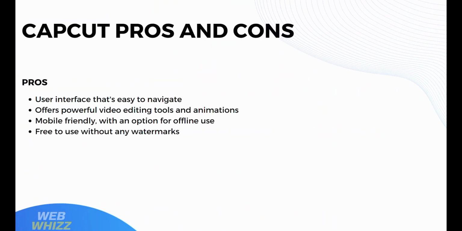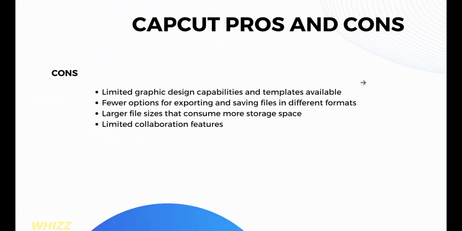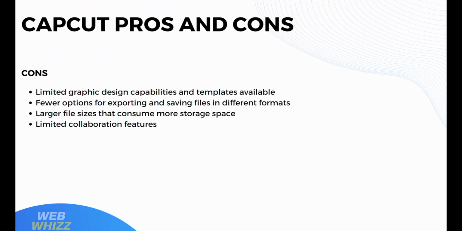this platform. Starting on Capcut, the pros of using this is that it offers a user interface that's easy to navigate, offers powerful video editing tools and animations, mobile-friendly with an option for offline use, and free to use without any watermarks. And now the cons of using Capcut is that it offers limited graphic design capabilities and templates that are available, and fewer options for exporting and saving files in different formats, and larger file sizes that consume more storage space, and it also offers limited collaboration features.